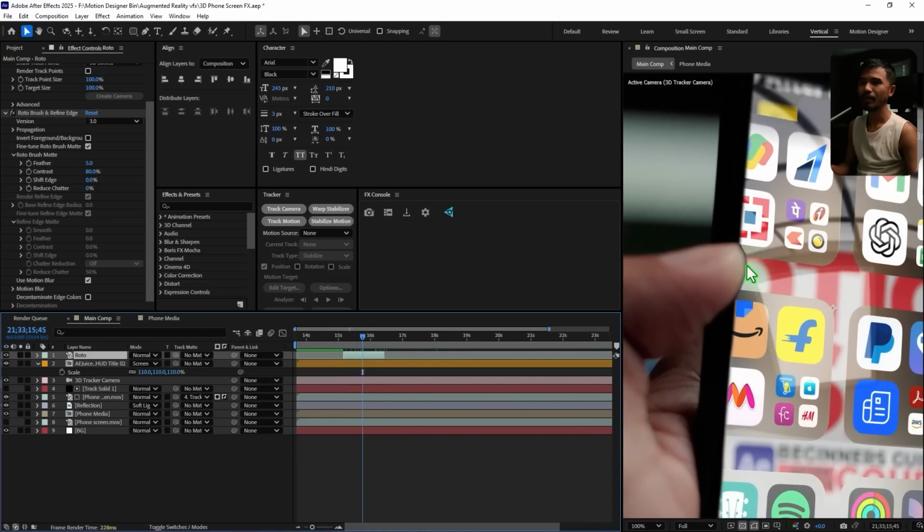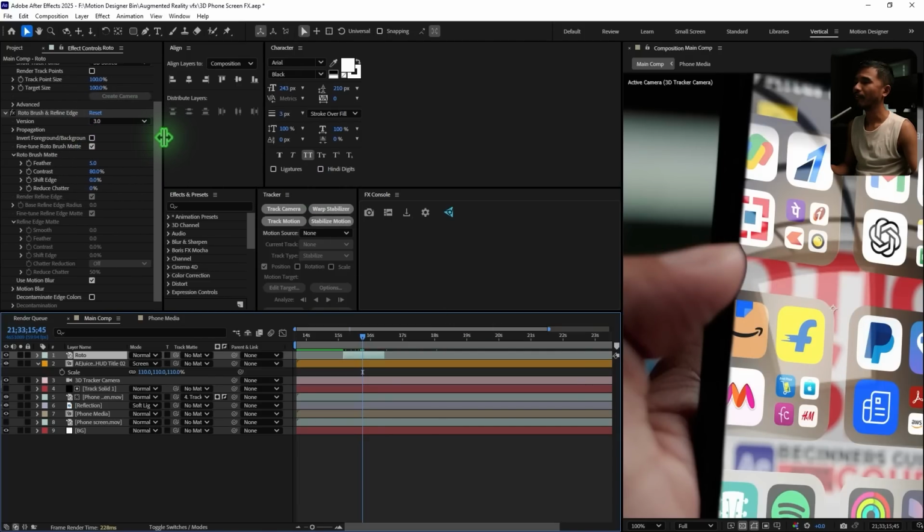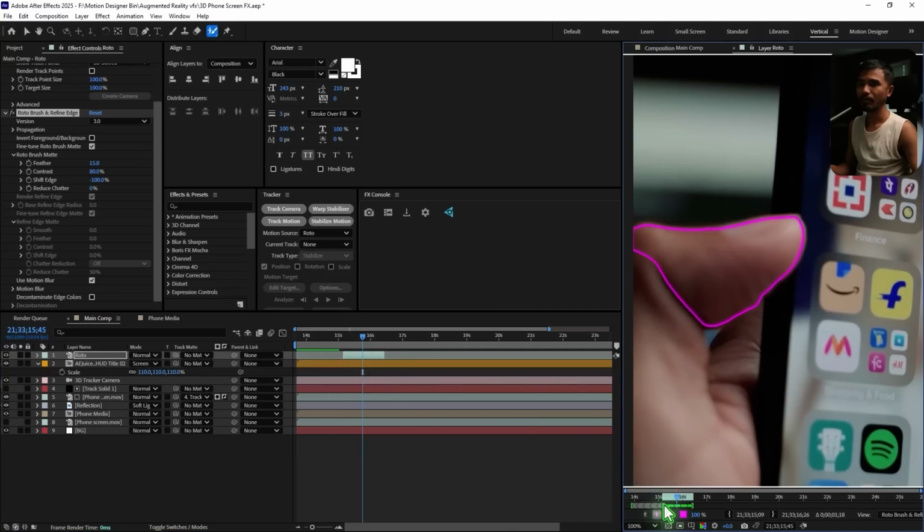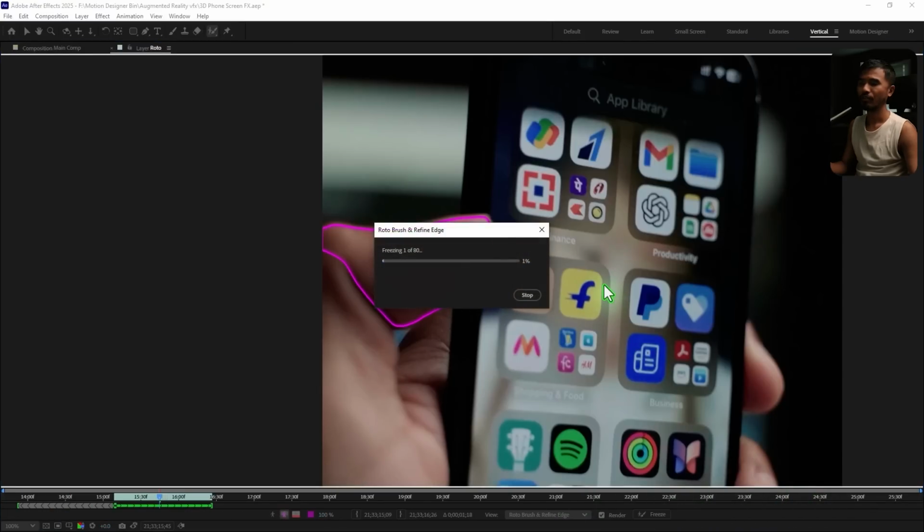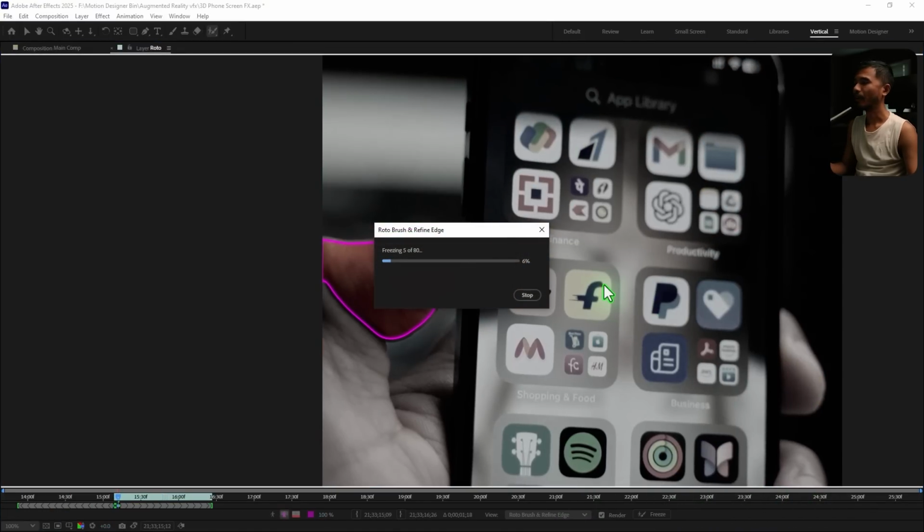You can see here the thumb, you have some black borders here. So let's go to the roto brush effect in the effect controls, and let's shift edge to -100, and it's gonna go out there, and maybe I'm gonna increase the feather to 15. Yep, I think that's nice. And if you go inside this again, if you double click it, you can now freeze, and it's gonna render that out.